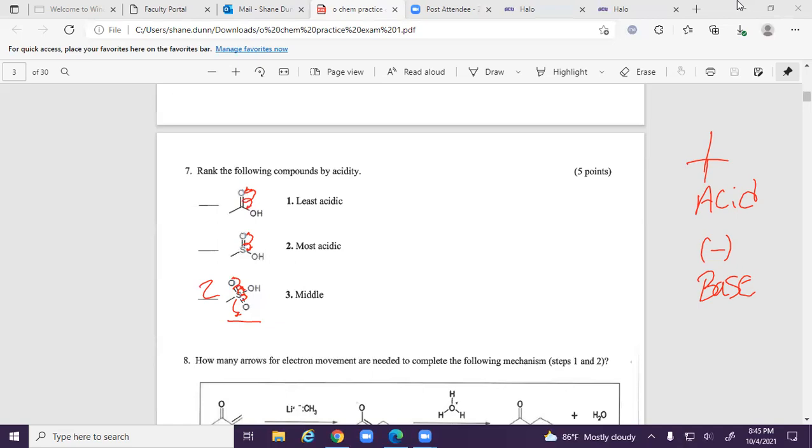Okay, up next. But next you have the exact same resonance structure, right? Correct? Yes or no? They have the same amount, right? They both can do two, right? So we can't use resonance structures anymore. What else can we do? We look at the atom bonded to it, right? Carbon is known for being what?